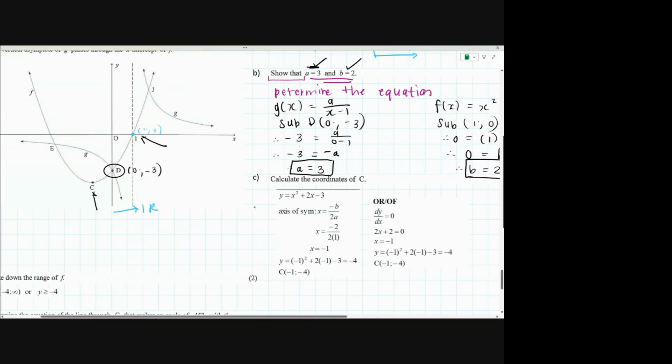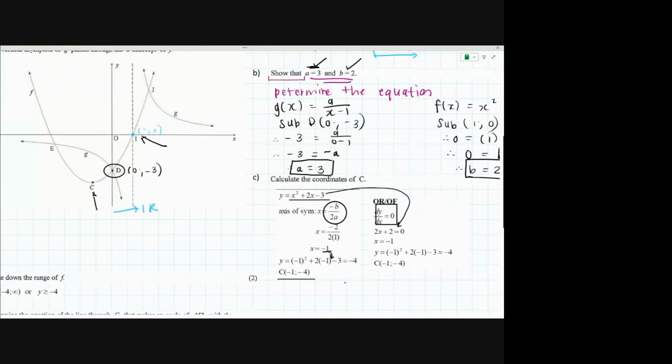And so because we'd already determined the parabola equation, you could just use that formula minus b over 2a, get your x value, substitute that back in, and get your y value. Alternatively, we know that a turning point on a graph is where the first derivative is equal to 0. So if you wanted to use calculus methods to figure out your turning point, you were more than welcome to. You would find the derivative of this expression, which is 2x plus 2. Again, get your x value and then substitute back.